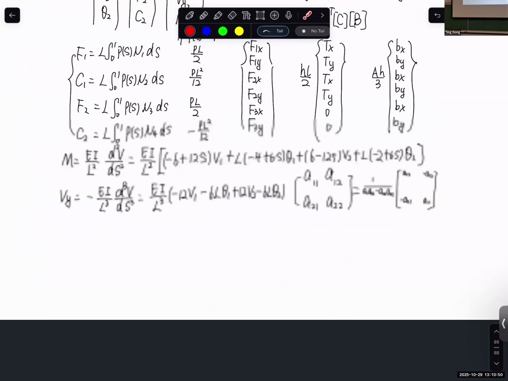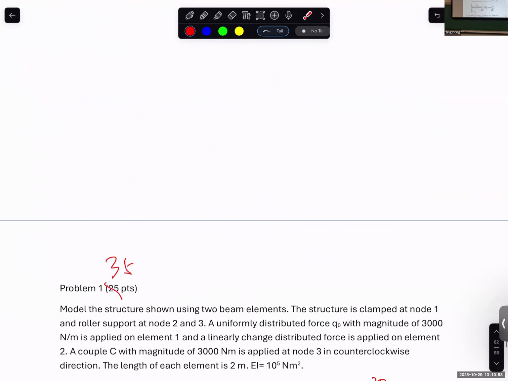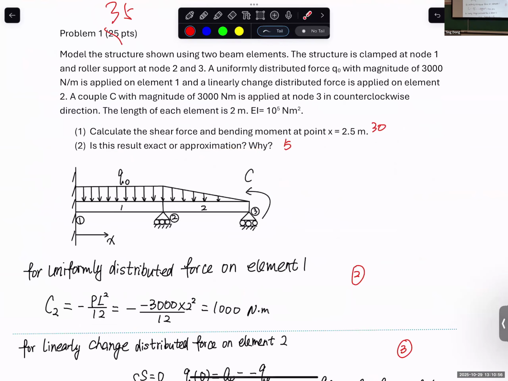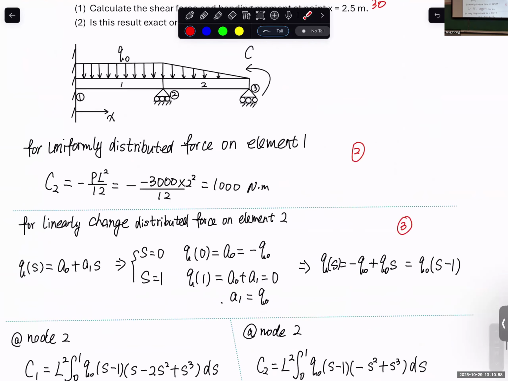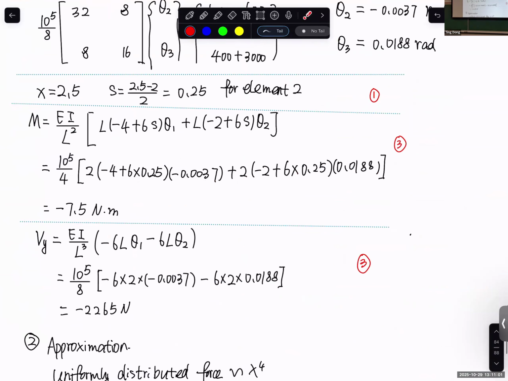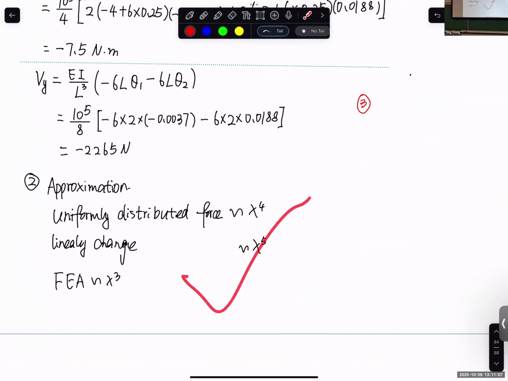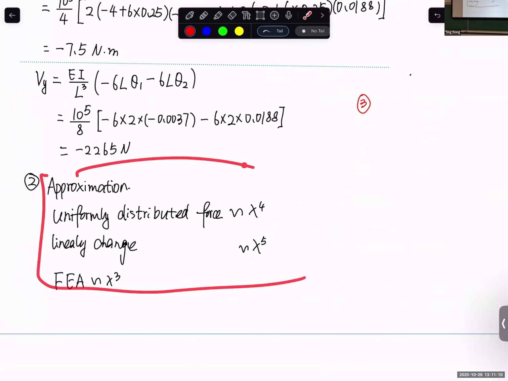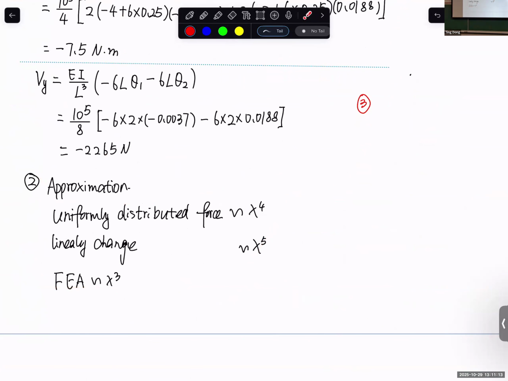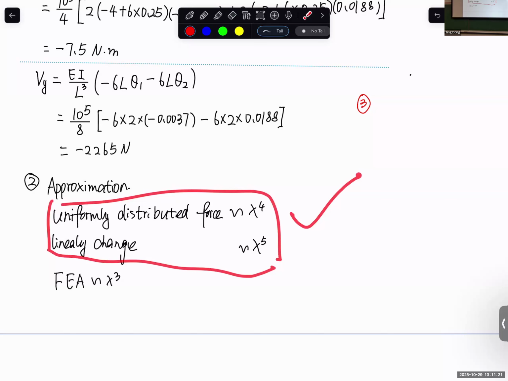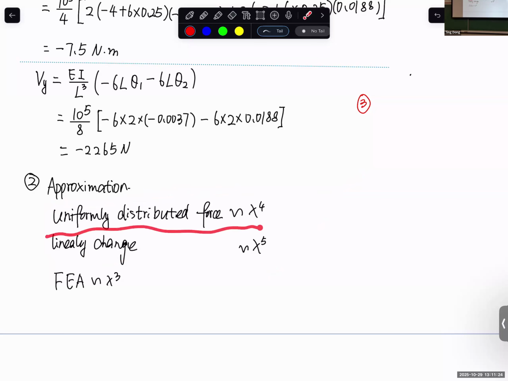So that is for the first problem. The second step asks whether this is exact or approximation? And of course, it's approximation. I spent one class on this and kept emphasizing it during the exam review class, so you should expect this to happen. This part is 5 points. If you answer approximation, that's 1 point. The explanation part is 4 points. You need to include at least one of these two. You can say both, but if you include this one, it's 2 points, and if you include this one, it's 2 points. So 5 points total.